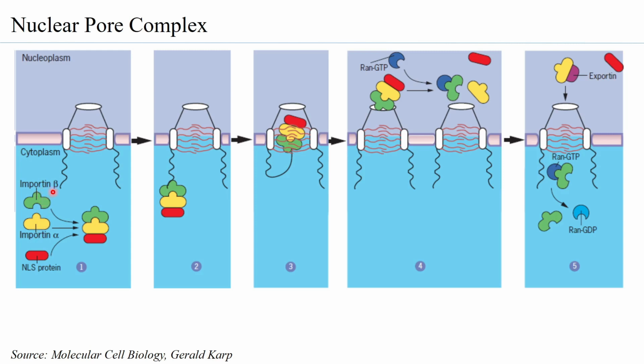In the cytosol, they exist as individual components, but importin alpha recognizes the NLS sequence of the cargo protein, so importin alpha binds to the cargo. The moment importin alpha binds to the cargo, importin beta will now bind to importin alpha. Interestingly, this complex that is formed, the importin cargo complex, finds an affinity to bind to the cytoplasmic filaments of the nuclear pore complex.